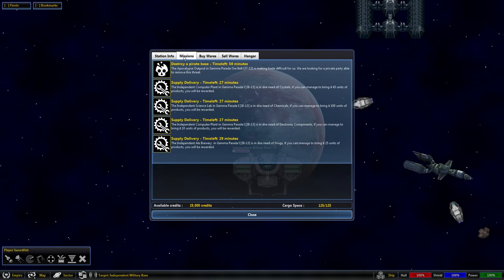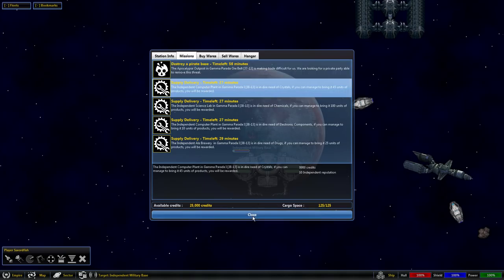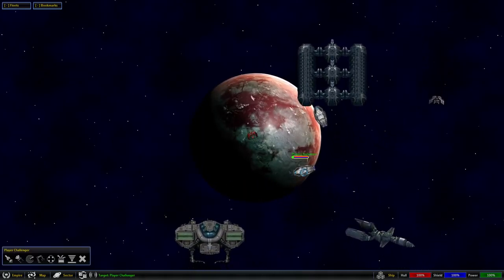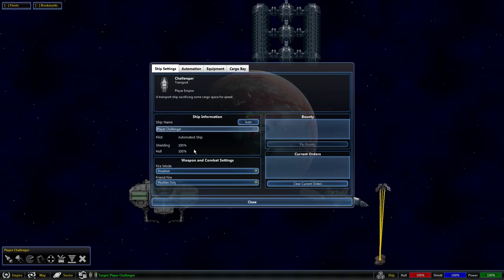Or I could see what missions they have. And you'll see that there's missions to destroy a pirate base, do supply runs, that sort of thing. But we're going to start simple. So what we can do is, now that we have control of this AI ship, we can give it commands. We can set it to automate. You see, it's an automated ship.